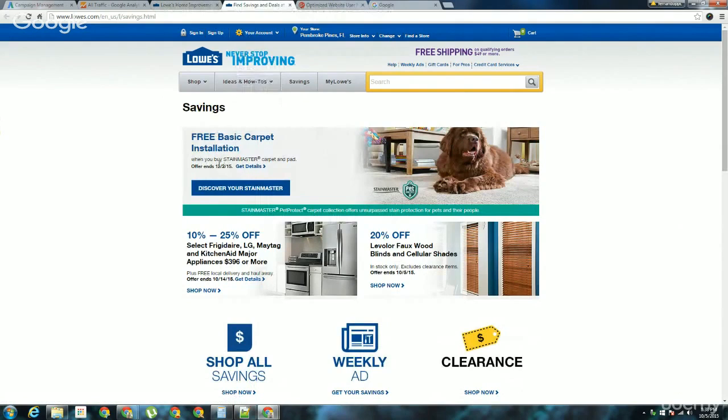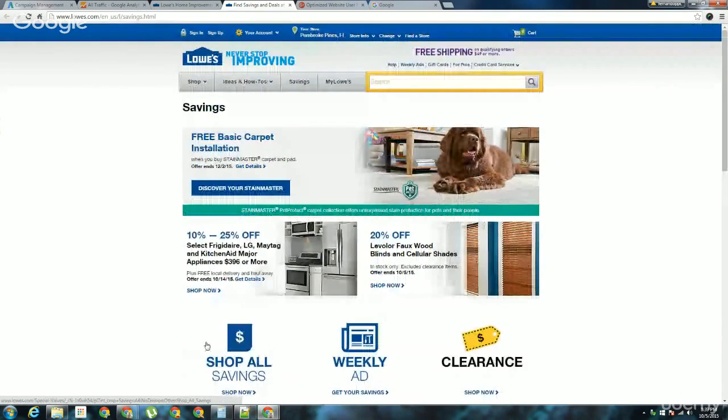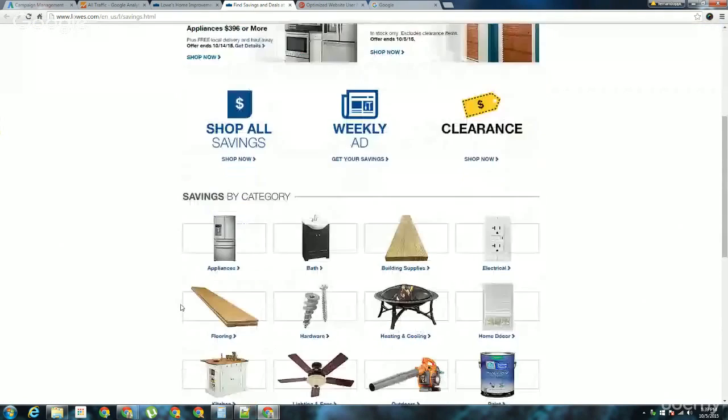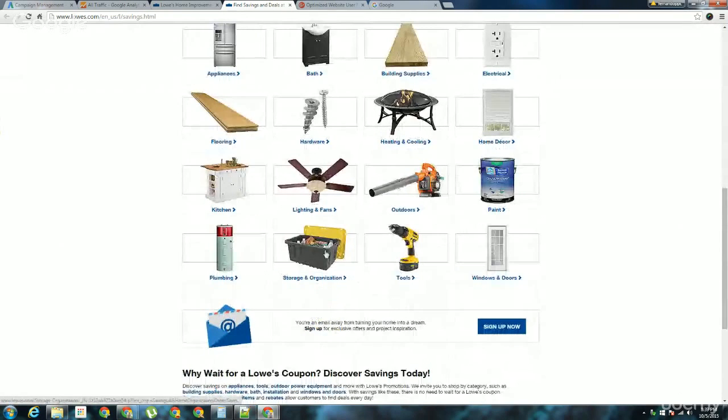Going to the savings page, we have a really nice layout that pitches what this page has to offer, the respective discounted sections, and what kind of clearance items they have displayed above the fold. It's neat and modern. They also have it broken down by category, where you can find discounts and savings.